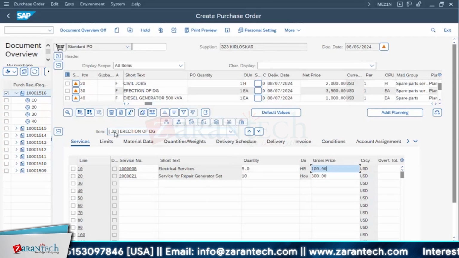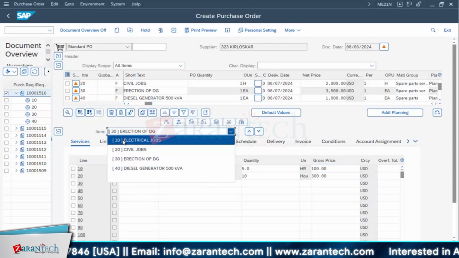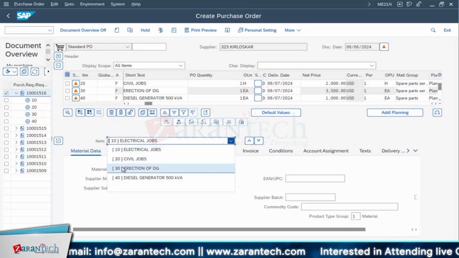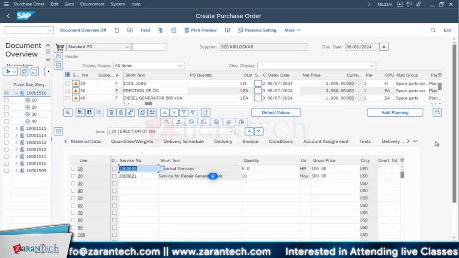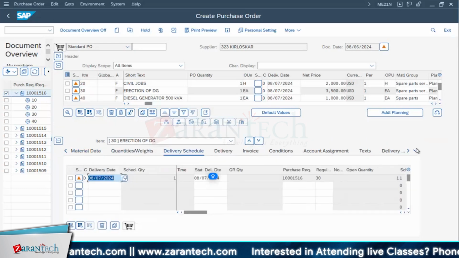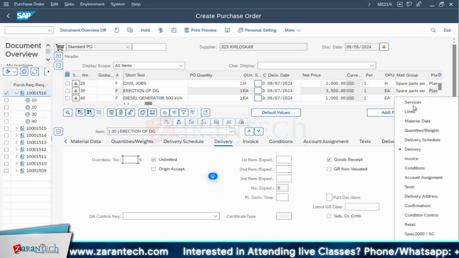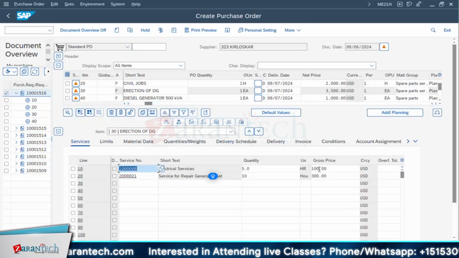Okay, for the third line item, item details you have to check this way. If you go for this one again, this is different. So go for the third line item, then you will find the services part. The same thing what we have seen in our order. Services will be written, right? In practice, if you want to change something, you can edit over here. So go for the same, save.